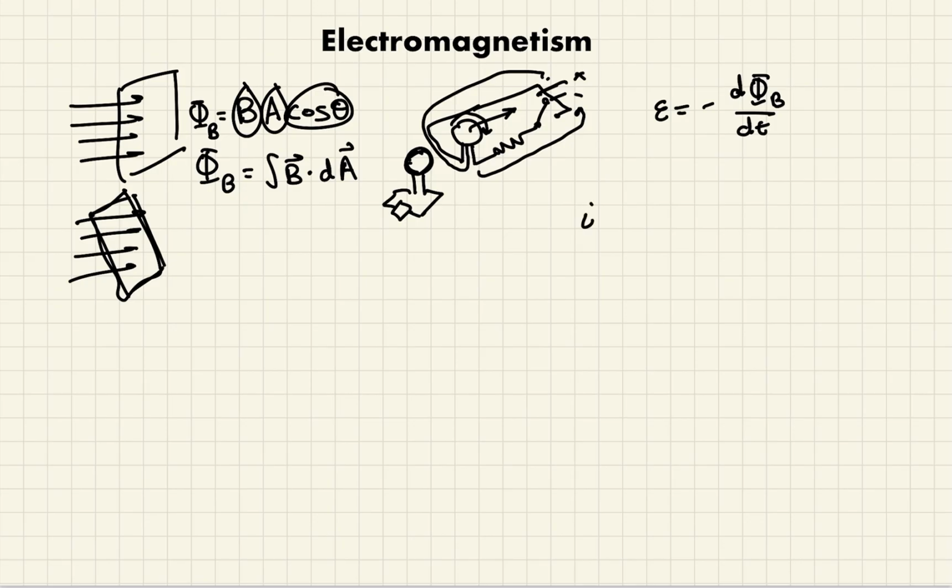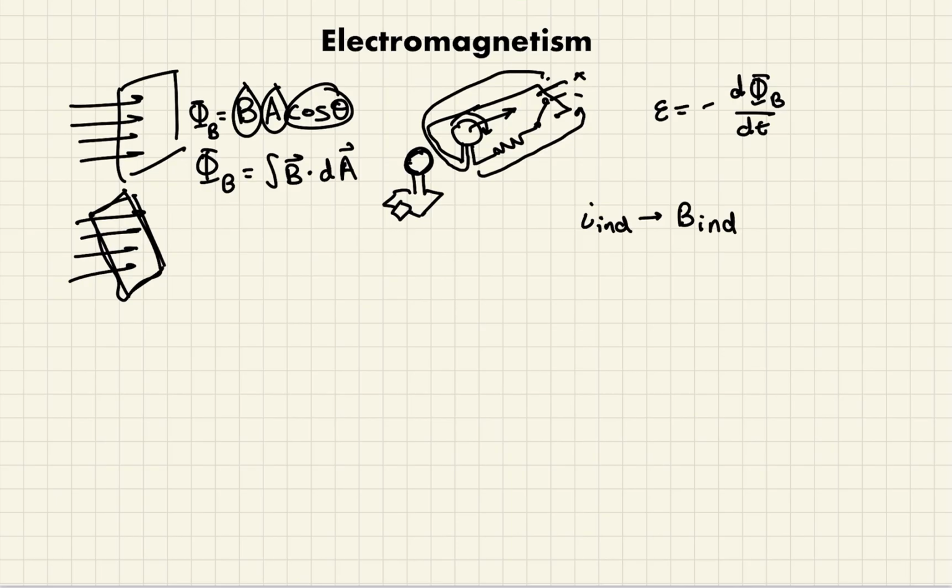So let's just talk about current for a second. When you have an induced current, that's still a current, and we know from last unit that any current causes a magnetic field. And so this induced current will cause a magnetic field from this induced loop. From this loop, not this loop. This loop also has a magnetic field. This one's going to be the induced magnetic field. So that's also just going to be there for a second.